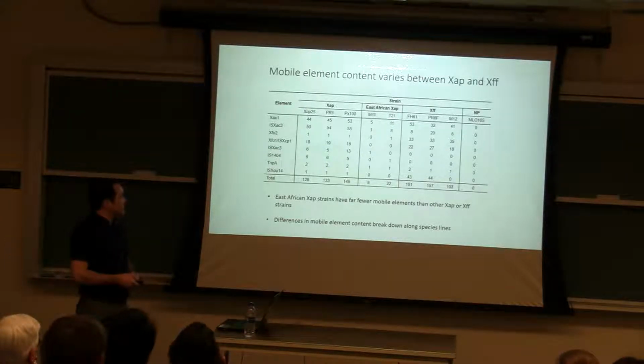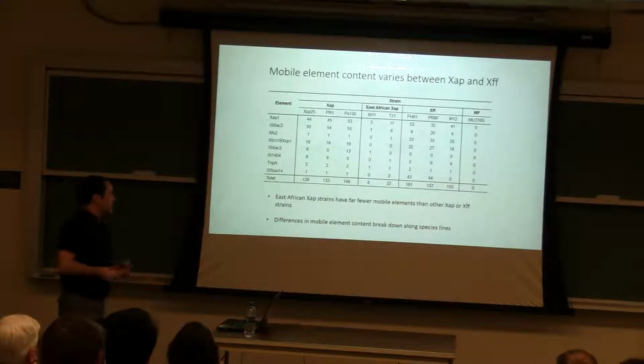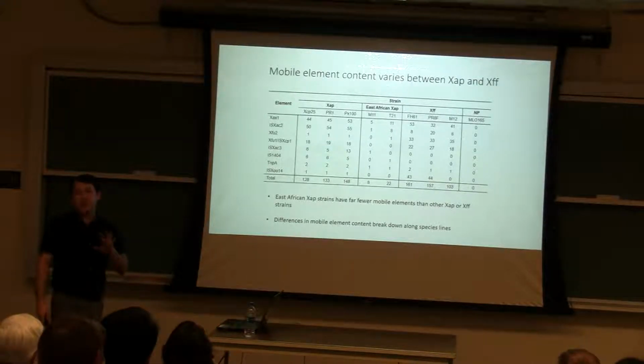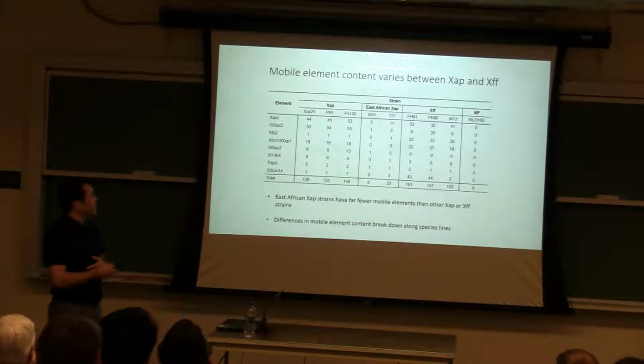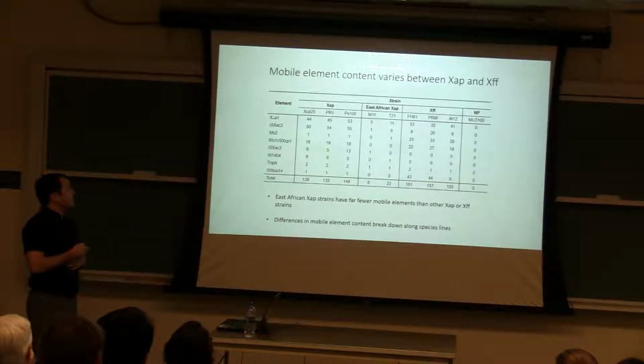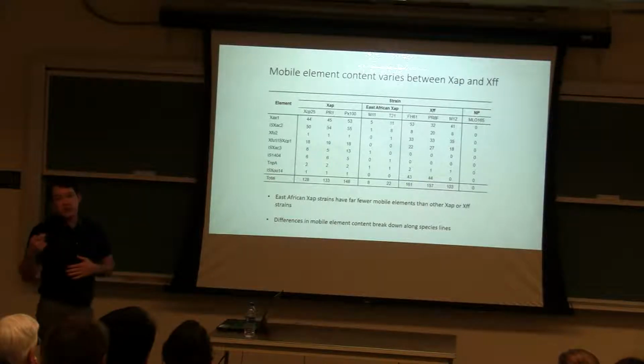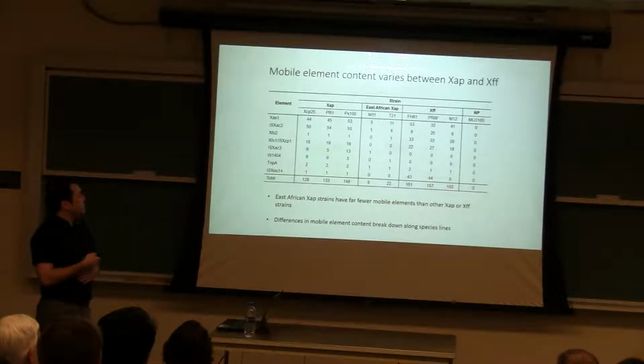Significantly fewer, right? The non-pathogenic strain doesn't have any of these elements that are commonly associated with the common bacterial blight complex, right? The differences in what elements are actually in here break down along species lines for the most part. This element, this ISXAX1, is pretty common throughout the complex, right? But for example, this XFU2 has quite a few copies in Fuskin strains, but just a single one in the phaseoli strains, right? Again, this is reflecting some differences in life history of these species.